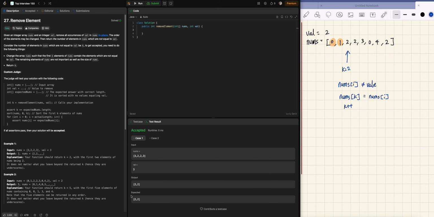And because this one is equal to val, I'm not going to move the pointer. And then when we look at the next element, this is also equal to the val, so I'm not going to move the pointer.